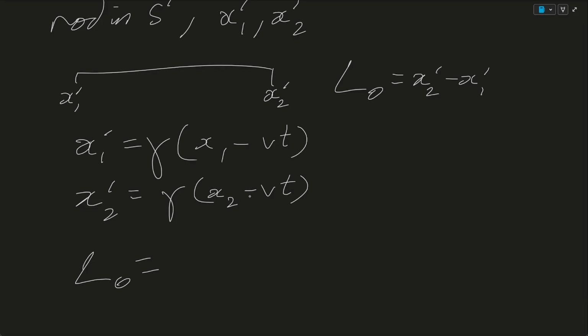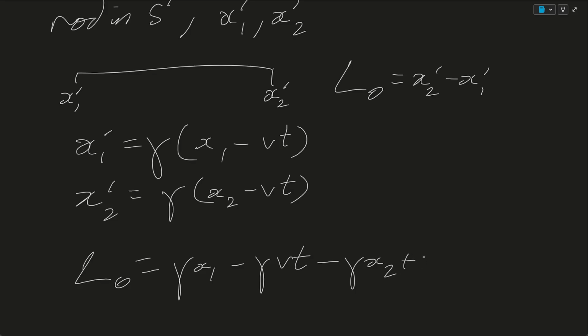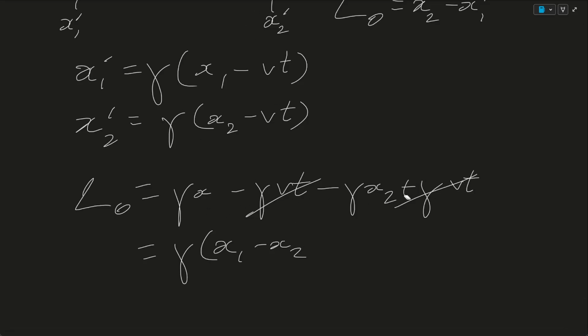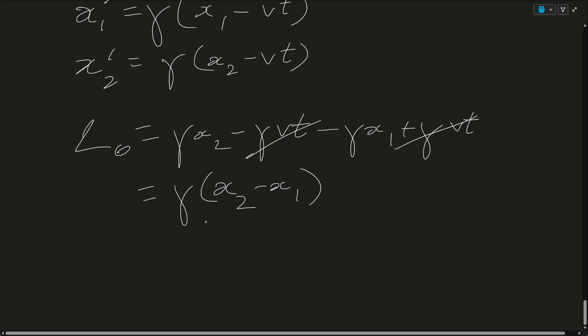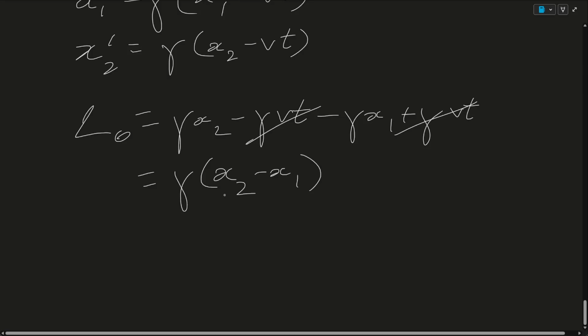Then that would become positive, so the gamma vt term would cancel out, so it would be gamma x1 minus gamma vt minus gamma x2 plus gamma vt, because two minuses, and so we end up with gamma (x1 minus x2). It should be x2 minus x1, I realise. My head is clouded up with Mao's China history knowledge, and I'm more focused on that than on length contraction. It's alright, we'll get through.